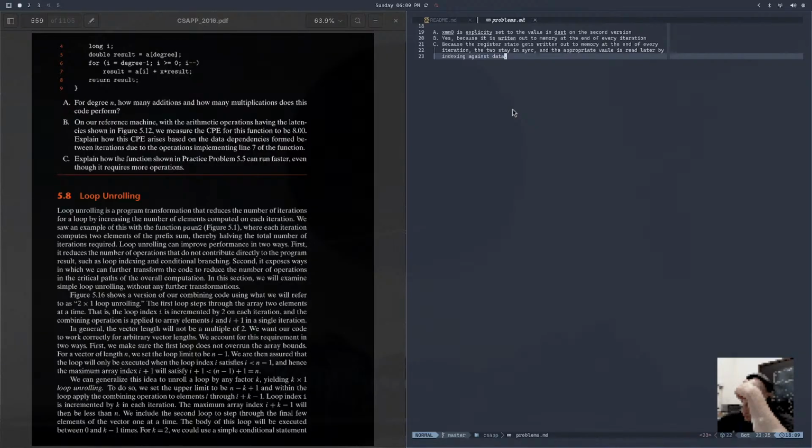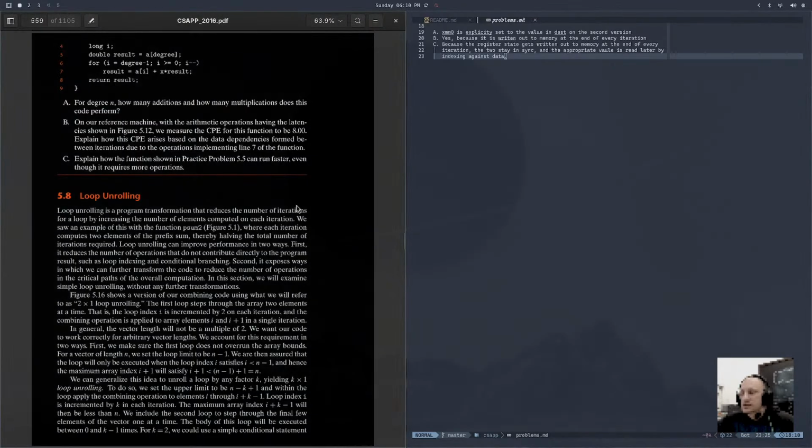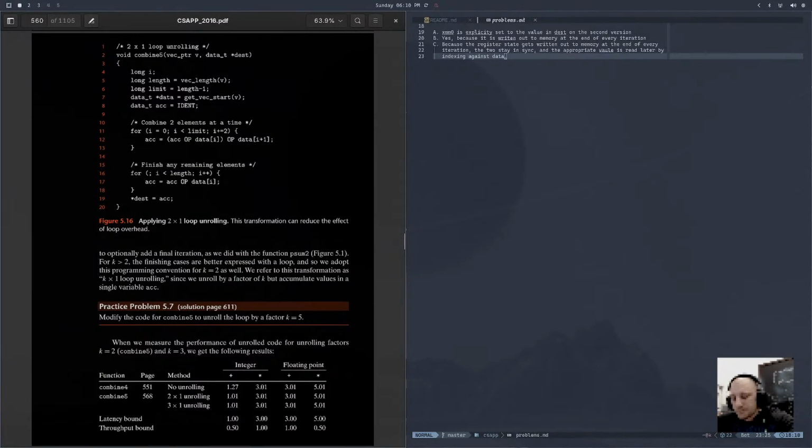We include the second loop to step through the final few elements of the vector one at a time. The body of this loop will be executed between 0 and k minus 1 times. For k equals 2, we use a simple conditional statement. Makes sense? So optionally add a final iteration as we did in the function psum2.